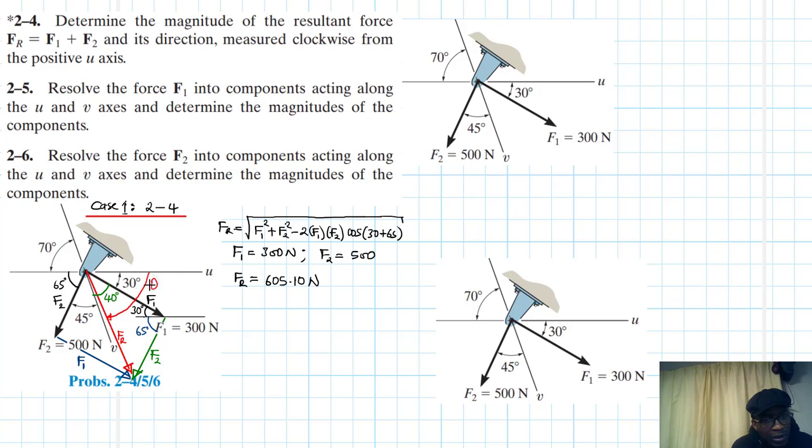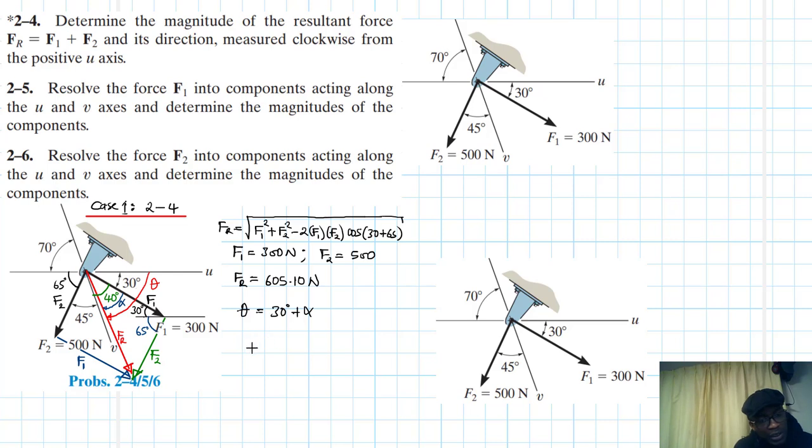Okay. So this is theta, but there is also this angle here, that we are going to call alpha. All right. So then we know that theta is just going to be equal to 30 degrees plus alpha. So now let's find what alpha is.